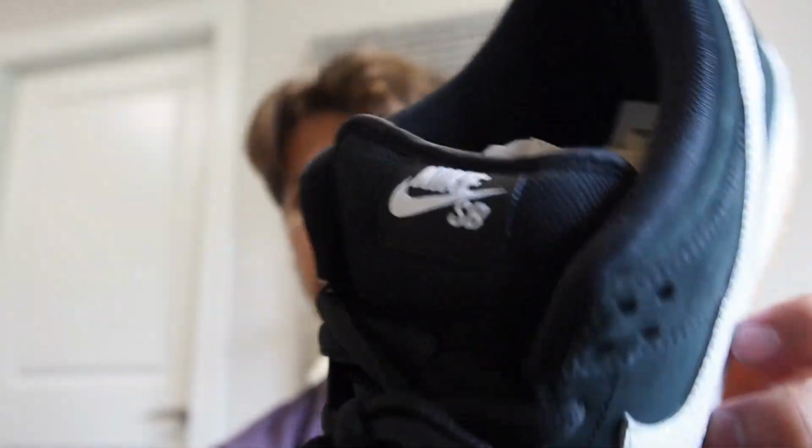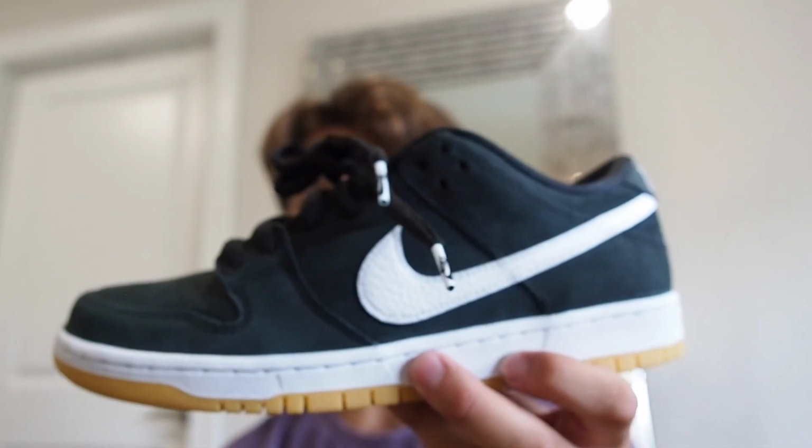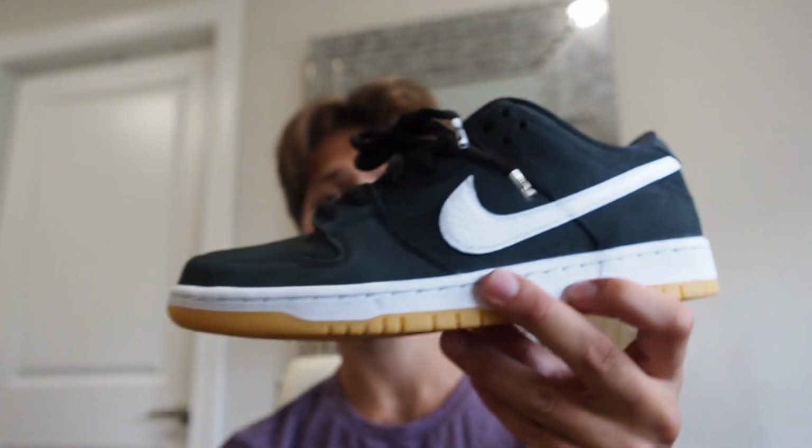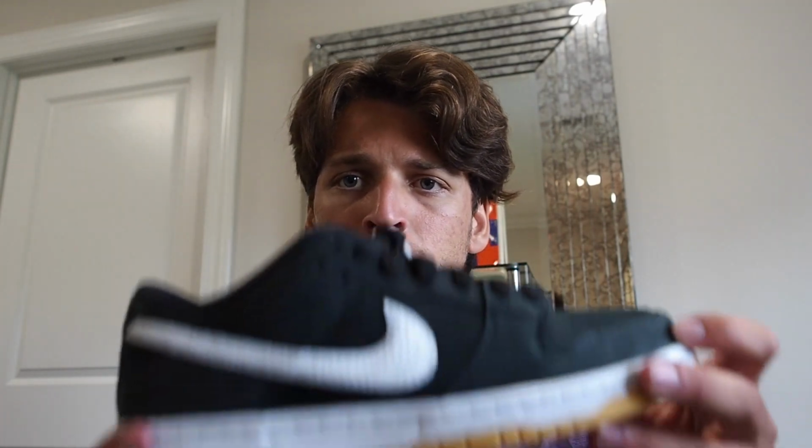Not going to spend too much time on this other pair because they're exactly the same. Same exact details on both. They only come with the black laces. I think if one were to put white laces into them, it would definitely spice things up. But I think the black looks good as well.